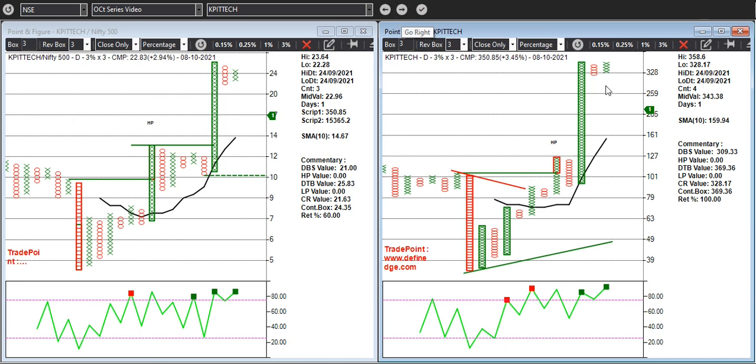KPI tick, superb setup. Actually, there is nothing dramatic about this chart. This is a very simple bullish chart, and I really like this kind of setup where there is clarity, right? There's not a lot of action that is happening in the stock. It's a simple bullish stock wherein you can invest with a smaller risk and you can get huge rewards.